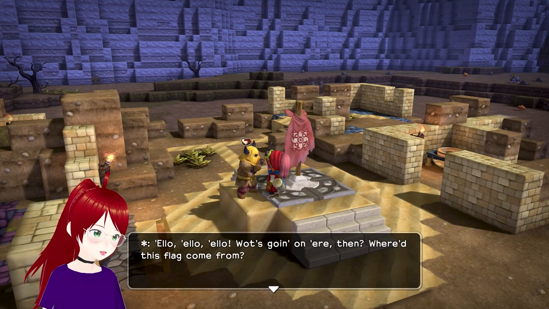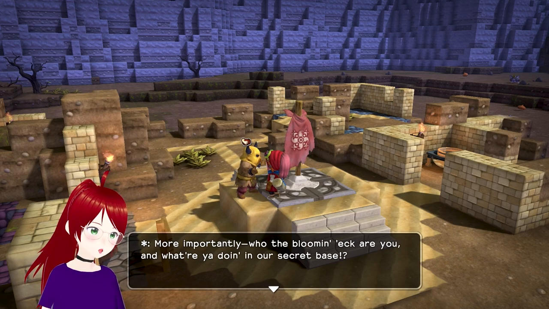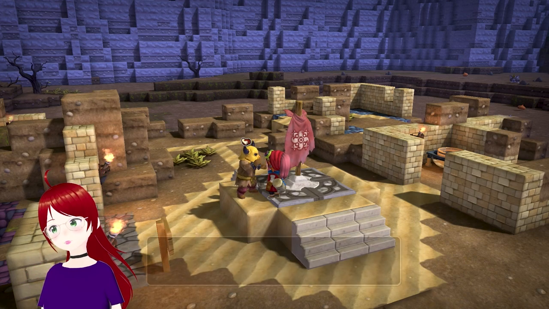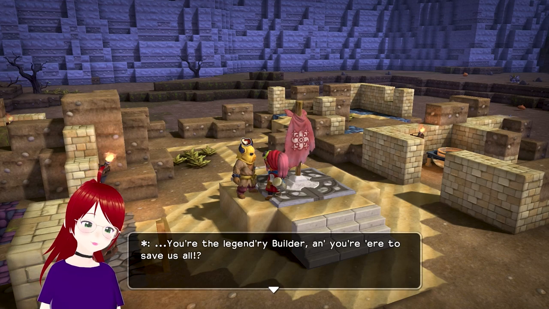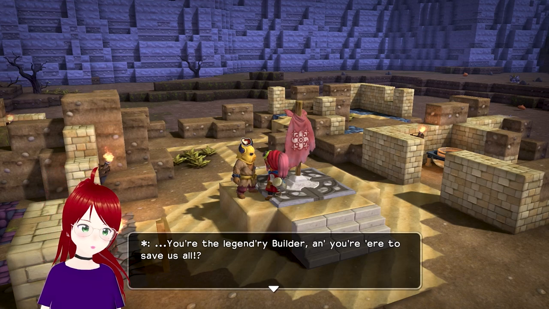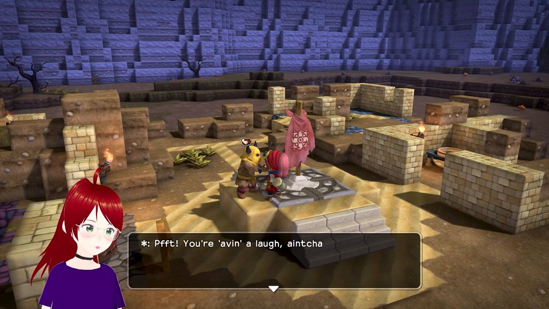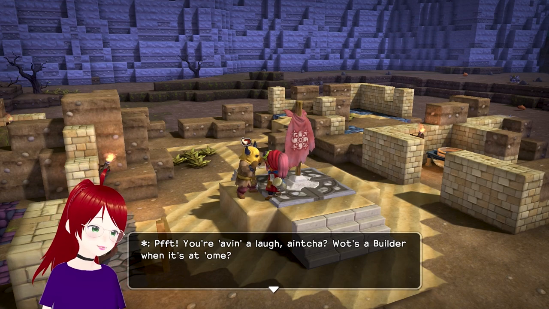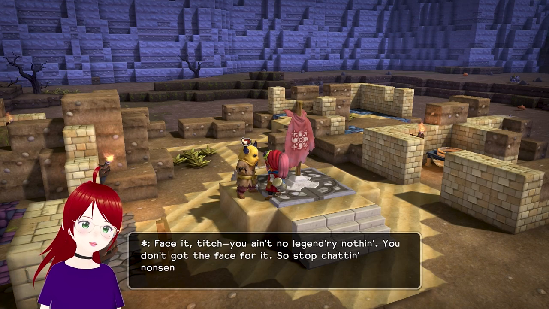Hello, what's going on here? Where did your flag come from? My boy, who the blue heck are you? And what are you doing on our seagull base? You've got a bit of an accent there, sir. Oh man, I'm really gonna need some water for this. Alright, let's go. Oi! You're the legendary hero, and you've come here to save us all? Yes, you believe what you want. Sir, I didn't understand a single word you said.